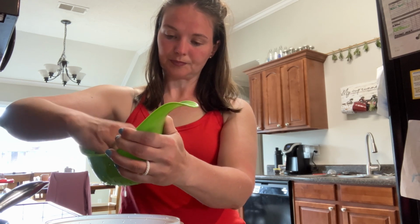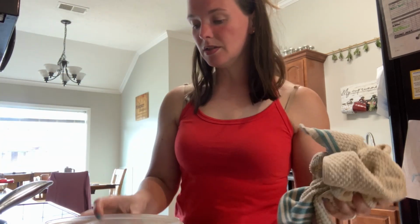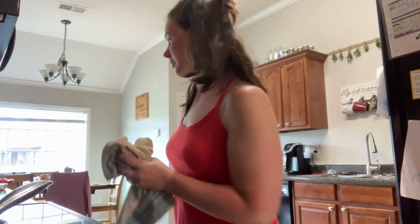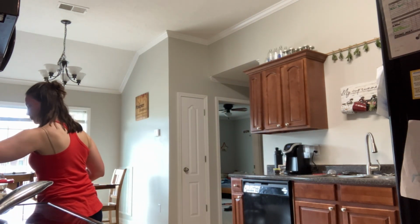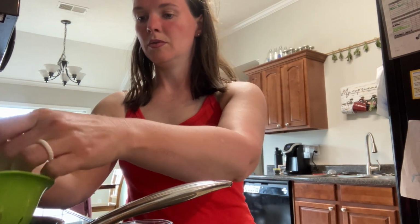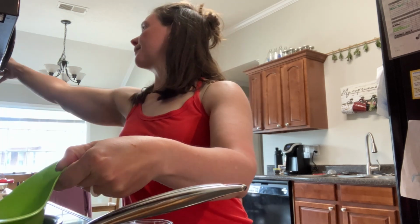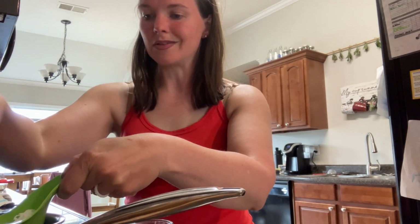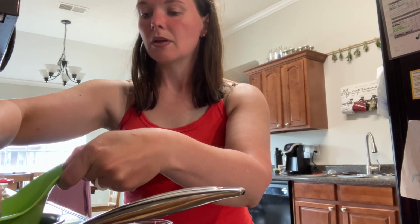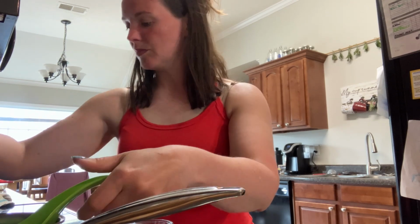But now I'm going to get a little bowl that I will actually keep my cottage cheese in. So let me set that to the side real quick. I'm just going to use one of these little jars that I have. I'm going to use my slotted spoon now and just pour. Now it's officially been 15 minutes, so I did it more like at 12 minutes, but it'll be okay. So now I'm just going to rinse that off, and I'll wash that up later.